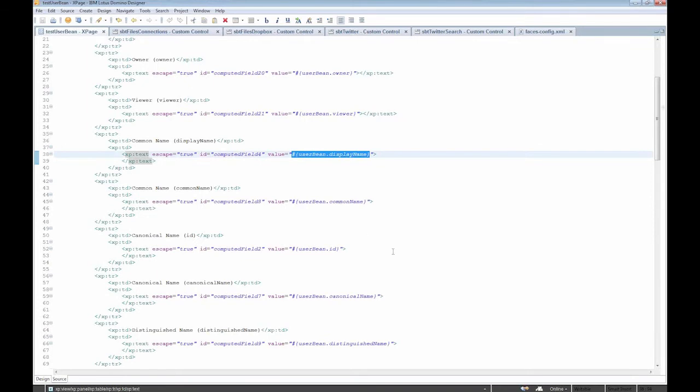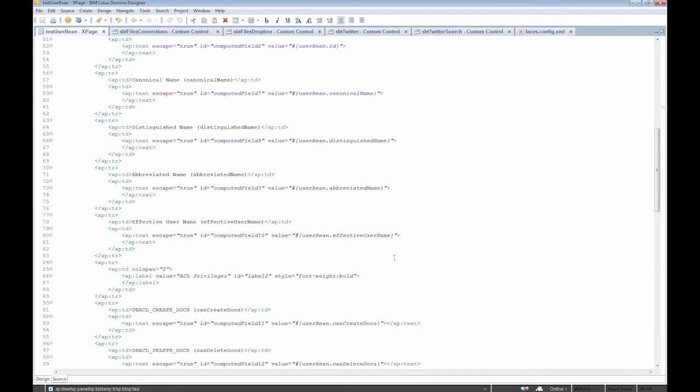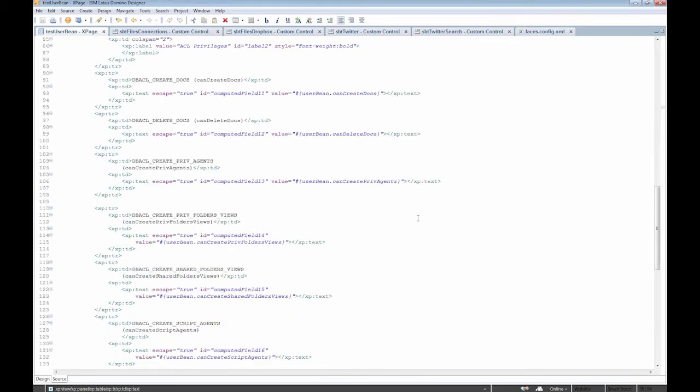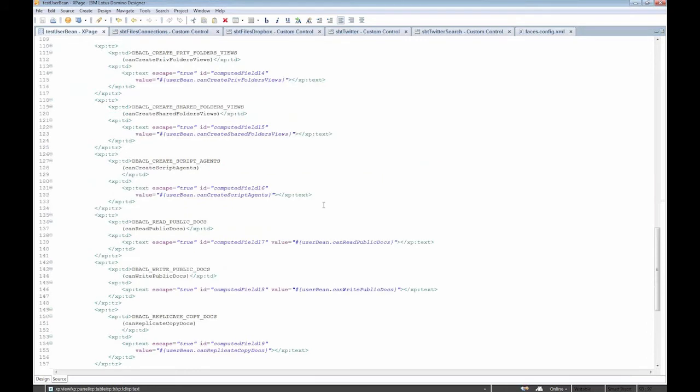Now that goes further in that you can also pull in other things. Given that we are inside the Domino environment, we can pull in other things such as privileges for that particular user. So in this case userbean.canCreateDocs and so on, as you can see here. And you also have such things as the access levels, and the access roles.